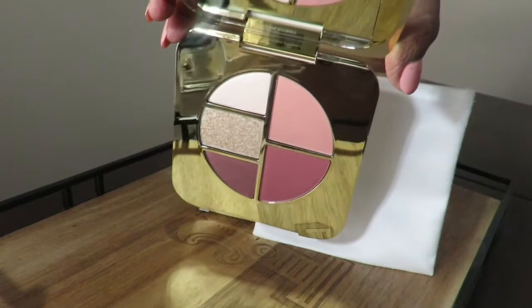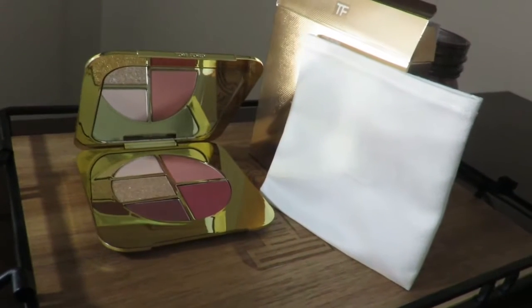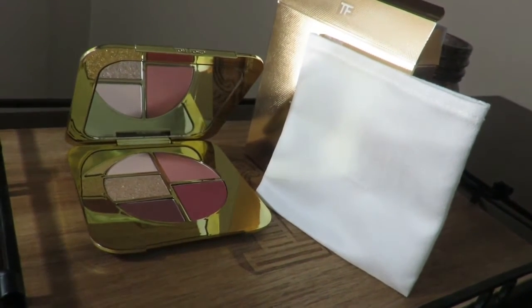I'll see how the lightest shade looks on the skin — it kind of looks like Just by MAC, so it would be a pretty lid color for me. I didn't use it as a highlight because I tend not to use highlighted shades. I wanted to use the cream and powder eye color duo to put on my lid, but the berry color is gorgeous.